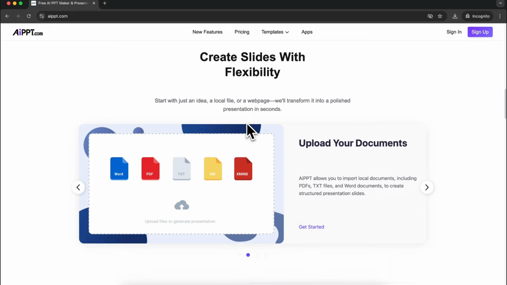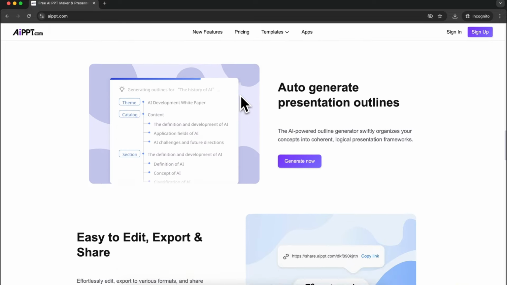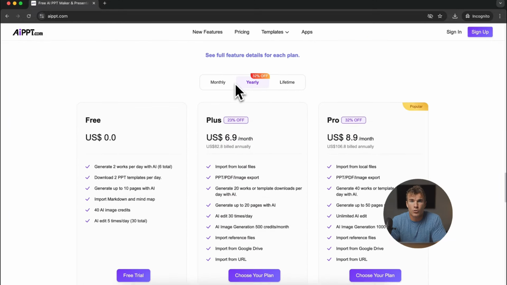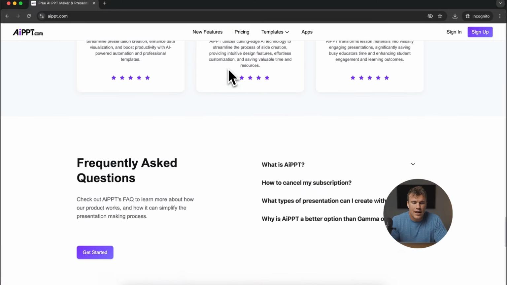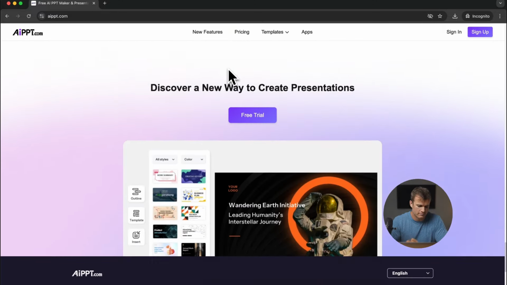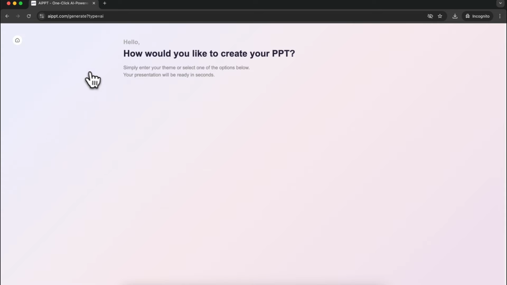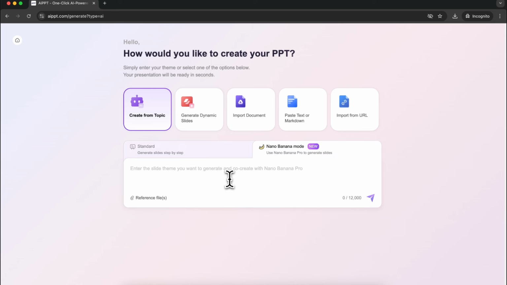What AI PPT really does well is something very simple but very important. It helps you skip the starting from zero part. Imagine this situation. Your deadline is tomorrow, your slides are still completely blank, and you're starting to feel the pressure. In the past, that meant your entire night was basically gone. But now, instead of starting from scratch, you just open AI PPT, describe your topic in plain, natural language, and within a few minutes, you're already looking at a fully structured presentation. The structure is there, the layout is consistent, the visuals, tone, and logic are already set up for you.